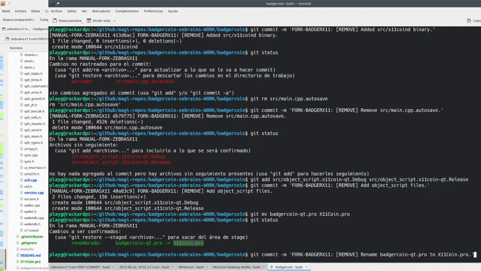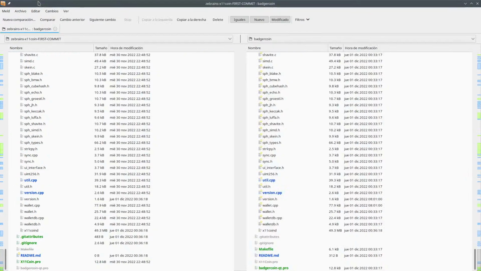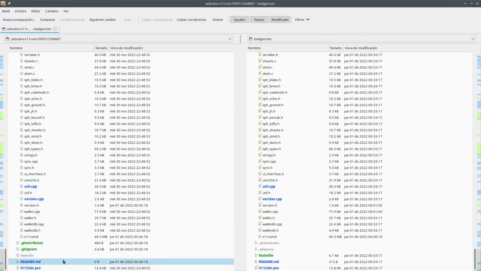Okay, so we have this. Now if we refresh here we will see how X11 Coin Pro has some changes.